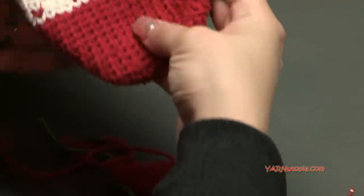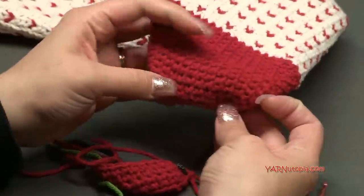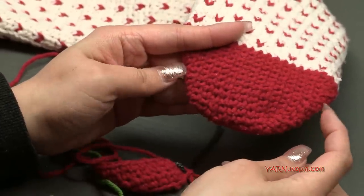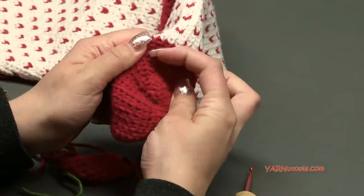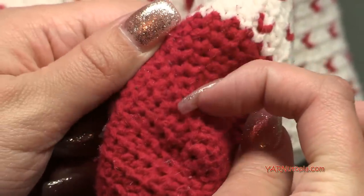And let me grab my other sock so you can see what I'm talking about. So we got to this point right here. So now you can see this one comes out and this one comes out. We're going to be increasing on each side. And I don't know if I can show you here, but you can see sort of a line right here is where our increases were.